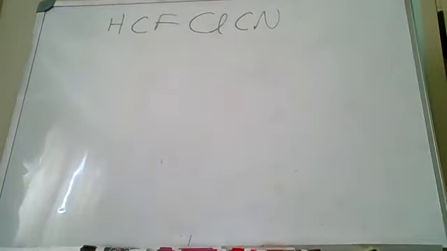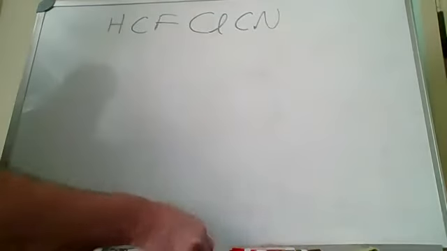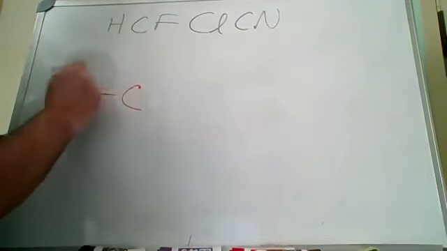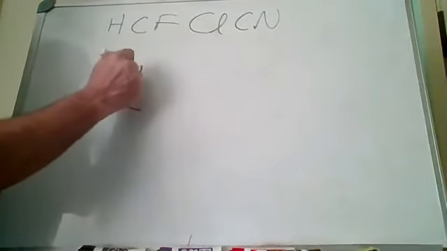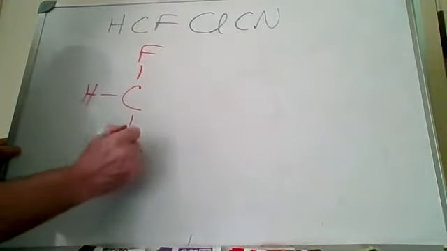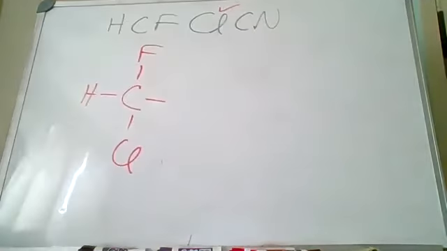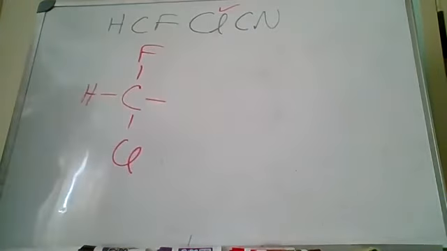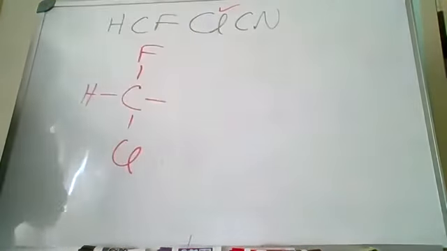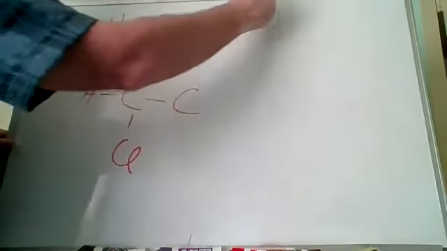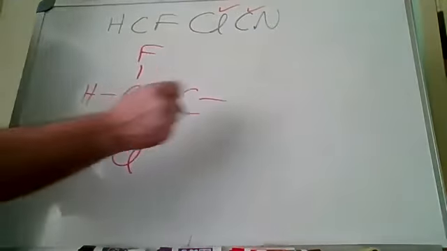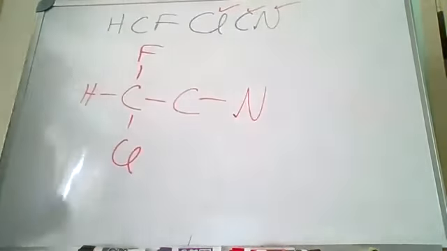Okay, well, where are we going to begin? Well, let's see. This can only make one bond. That can only make one bond. That can only make one bond. So let's put that in. I'm going to start with that carbon. Here's this hydrogen, this fluorine, and this chlorine. And the fourth bond, the open-ended bond. Okay? Then we're going to put this carbon atom in. That takes me to there. All right? And then the nitrogen. All right? That takes me to there.